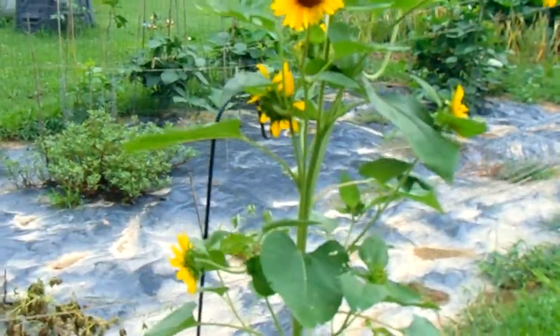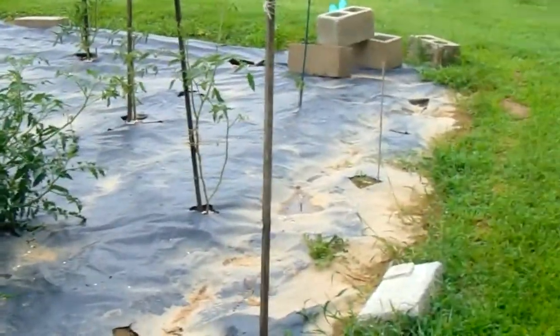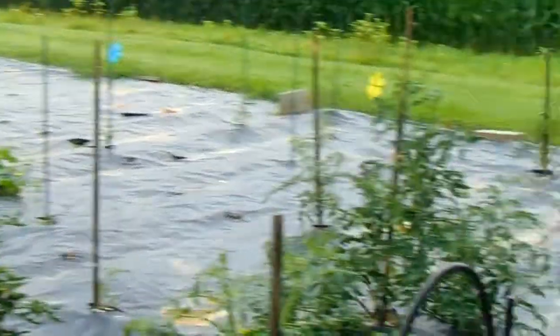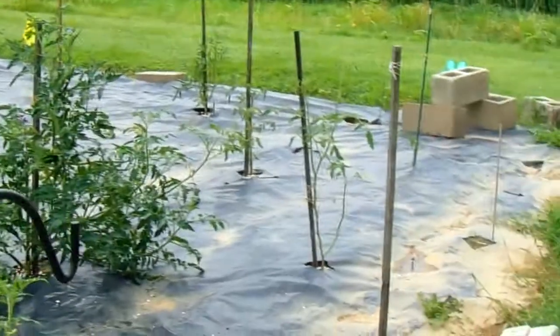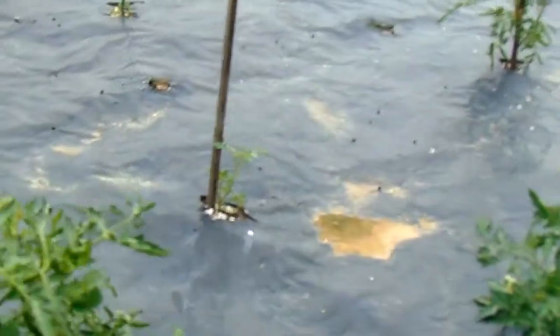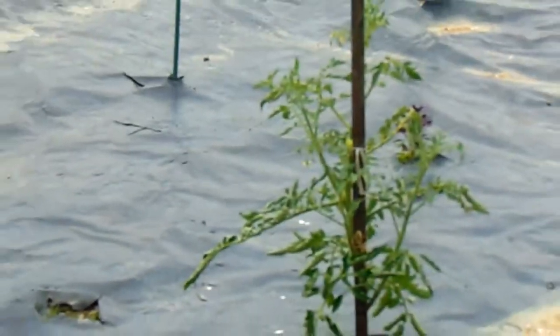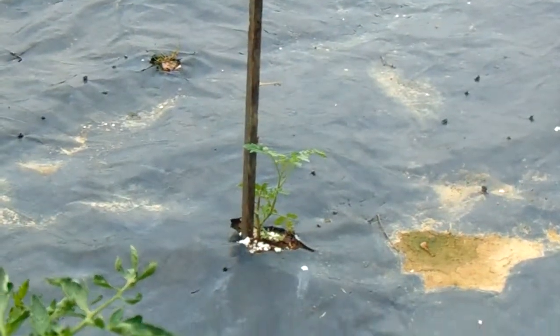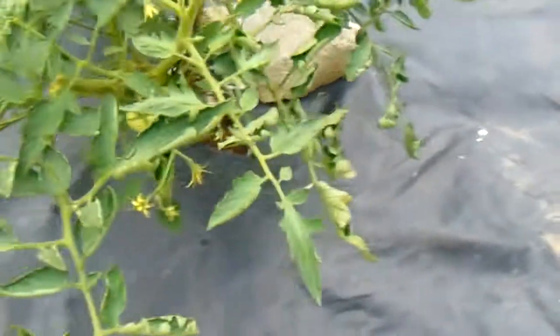I put down two or three seeds and they're strangling themselves over there because they all came up. Tomatoes — people always think it's the easiest thing to grow; try it out here where we have winds from hell. We have to let them get really large before we can even bring them out here. That small one there — most people wouldn't put it out, but we put it out after it grew in the house at about 10 inches tall. I'd almost want to make them 24 inches but that's too big for a pot.